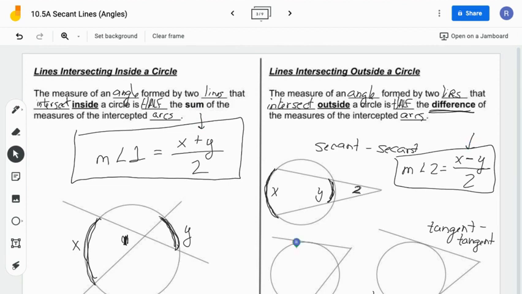Now, the reason I draw all three of these situations here is because you're still going to use the same equation. It might just look different for different situations. So here we have an x and a y. You can still use that equation here. Here's our x, right? Goes from point to point, and our y. And we still can find that angle too. Okay? All of these situations use that same equation, that the measure of the angle when they intersect outside is x minus y divided by 2. So let's take some time and look at some examples.